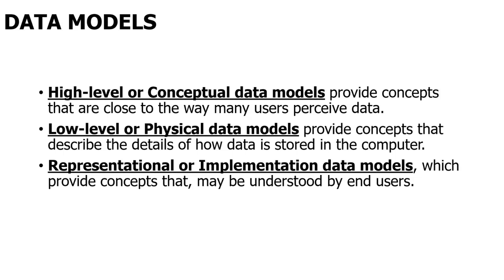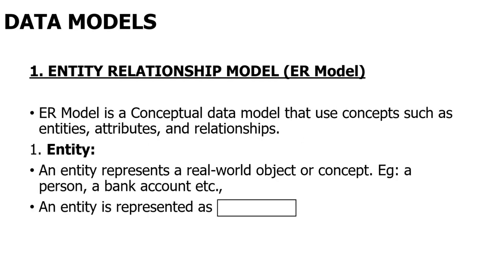Next, the lower level or physical data model describes the data alone. We do not go in for any concept. In low level, we'll have some data and some details of the data. That's it. The next level is the high level or conceptual data model, where we have some concept of how to perceive that data. Finally, how you will represent that particular data in an end user understandable way. Next we go for the first model inside the high level model, the first concept actually.